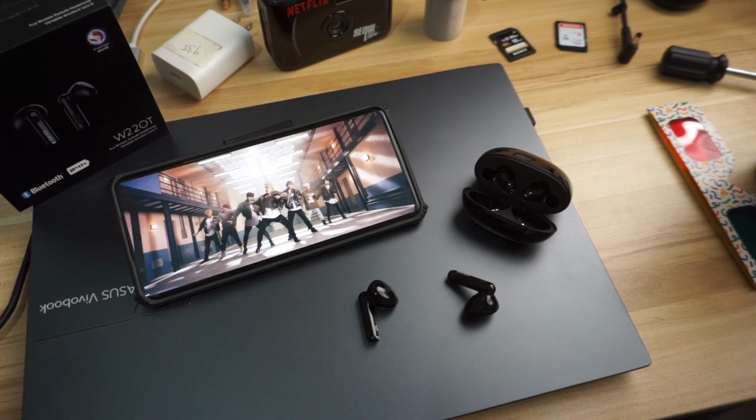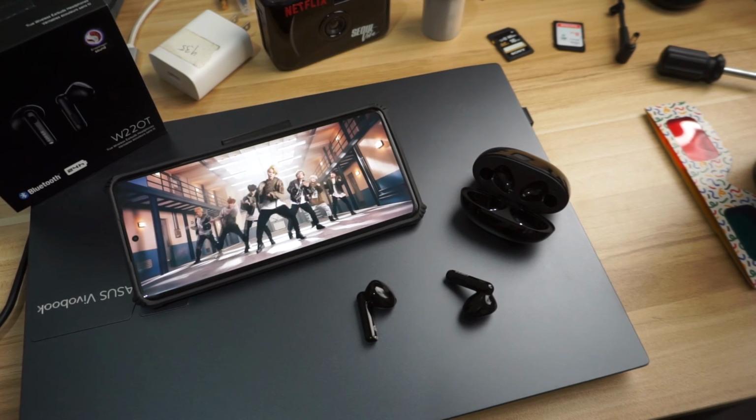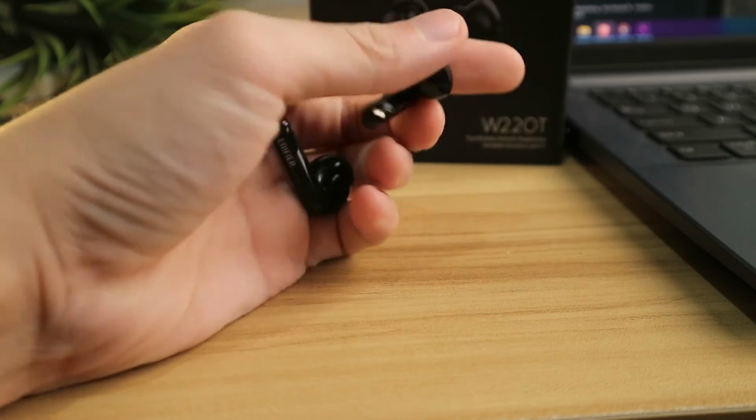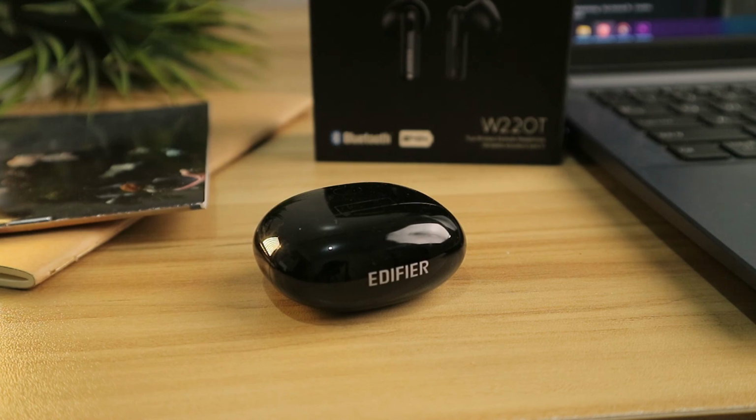Also, for battery life, according to Edifier, the earbuds last for about 6 hours, while the case is good for about 24 hours. But in my experience, I only managed to get about 2 to 3 hours on the earbuds, and I don't know if this is actually my fault because I like using this with only one ear, so I guess that charges them unevenly. From my experience, 2 to 3 hours is what I get on these earbuds.